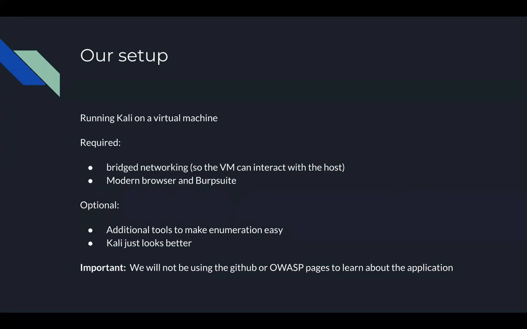So that's our setup. One thing to note is that we're not going to be using the GitHub repo directly or any of the OWASP pages about the project. Because this is commonly used for training, there are a lot of resources online that just tell you how to do these exploits or walk you through the app. So we're going to try to just do this hands-on as we go.